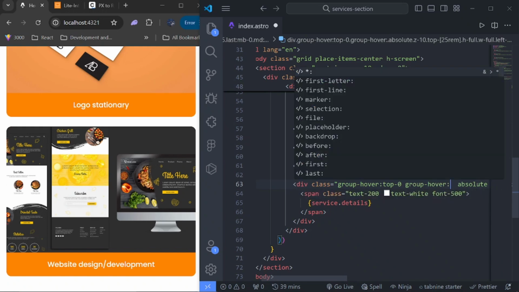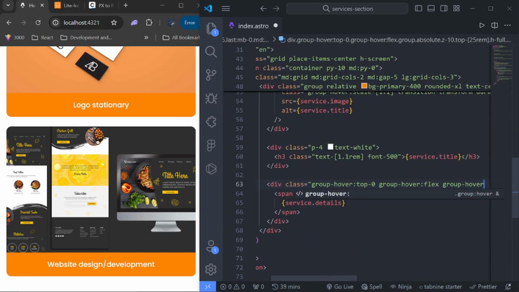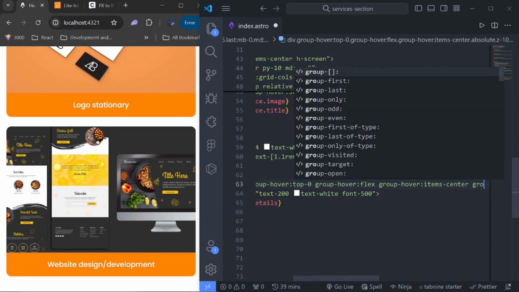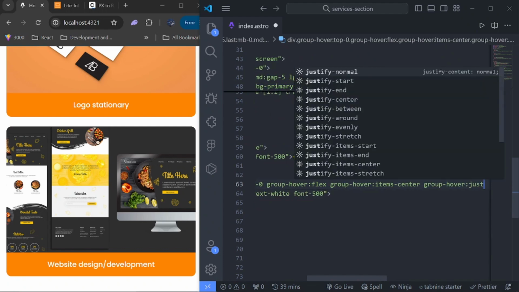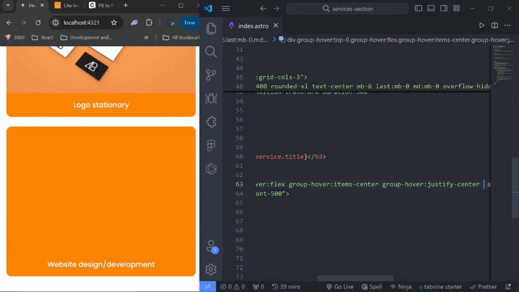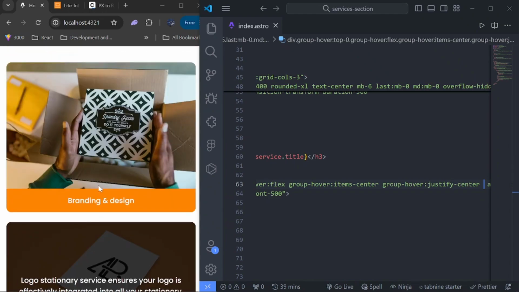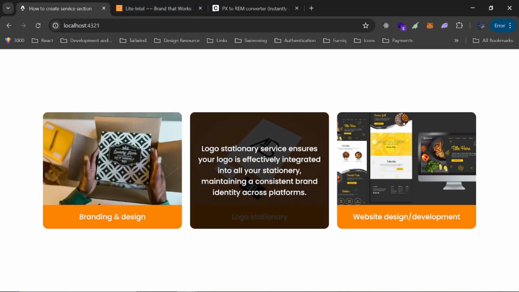We set the display to be flex, again on hover. The items should be center, and on hover the justify should be center as well. So if you hover over it now, you can see the text is coming in, and if we make it big, it's still coming in.